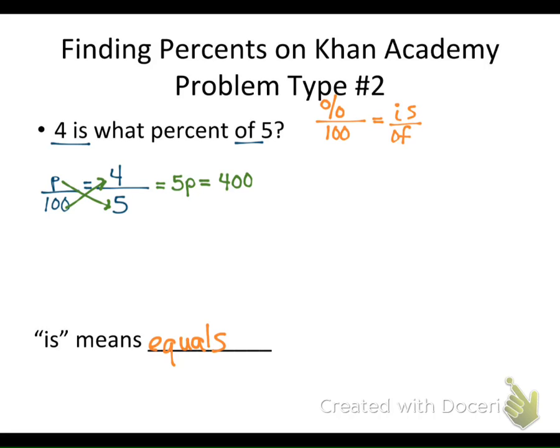And what am I going to solve now? What type of equation? Two-step equation. So draw my line, circle my variable. How do I get the P by itself? Divide by 5. What's that called when you do the opposite of what it's asking you to do? Inverse operation. Good. Bring down my variable P. What's 400 divided by 5? 80. Now, what did we find here? We found the percent. So what should be behind that number 80? A percent sign. So P equals 80%.